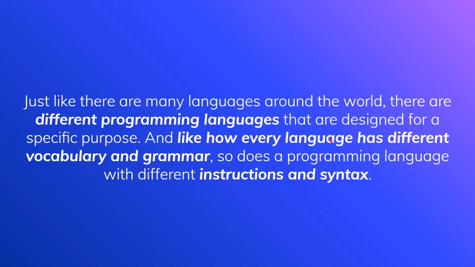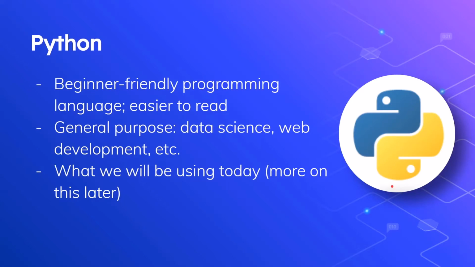Just like how there are many languages around the world, there are different programming languages that are designed for a specific purpose. So there isn't just, like I've said before, Java, but you'll get to know other programming languages such as Python. There's also languages like C++, C Sharp, Ruby, SQL, all those different things. And these programming languages have their own syntax and instructions because they are built for a specific thing. Some are better for working with numbers, while some are better for web design, such as HTML and stuff like that. And with that, I'm going to pass this on to Risa, who will be continuing the presentation.